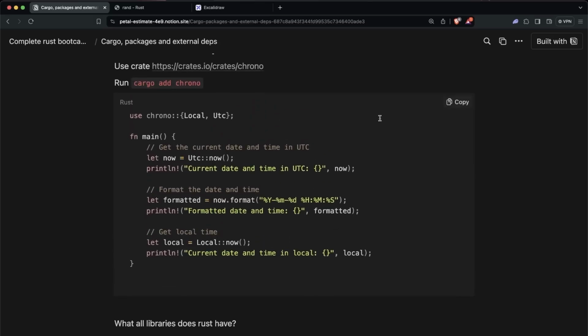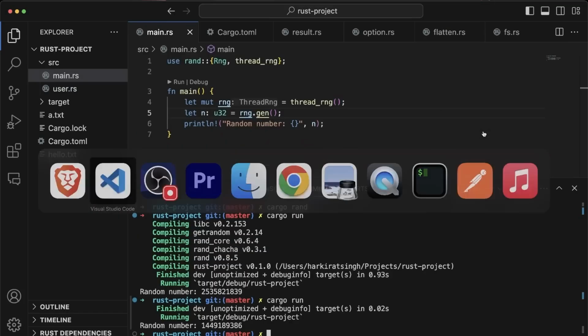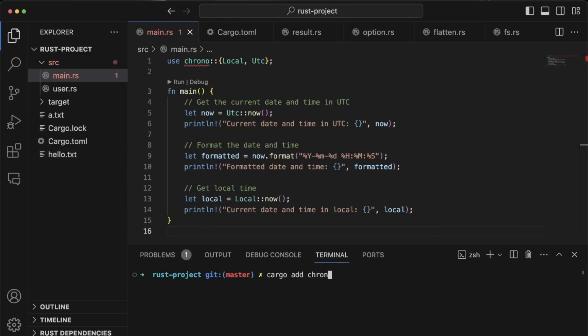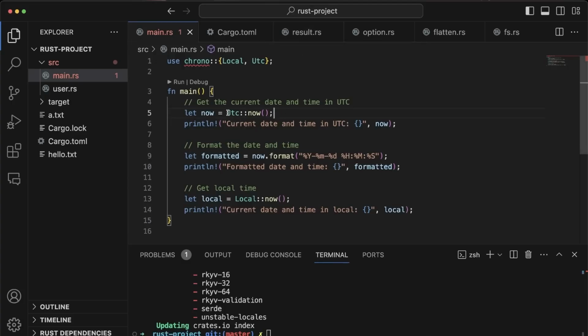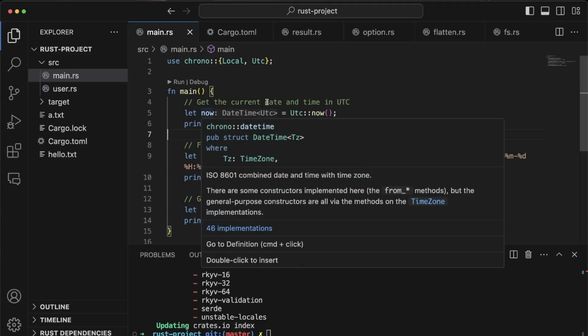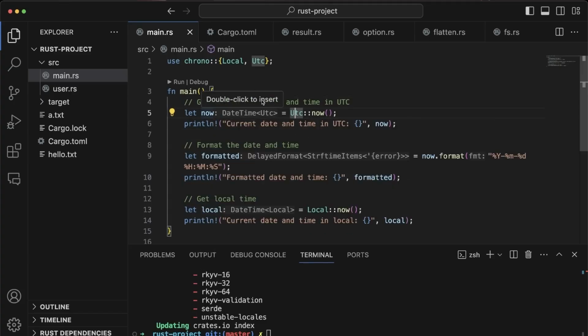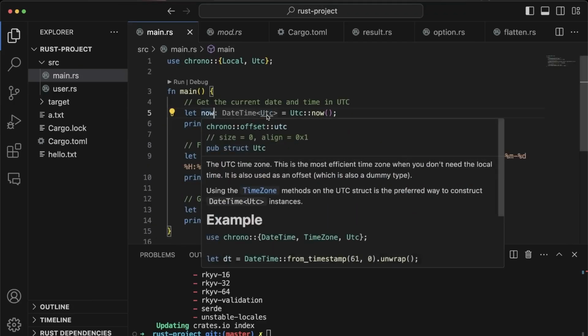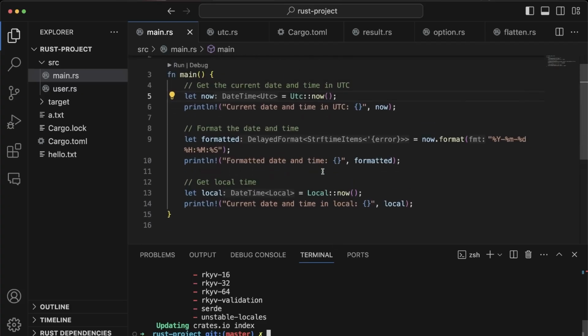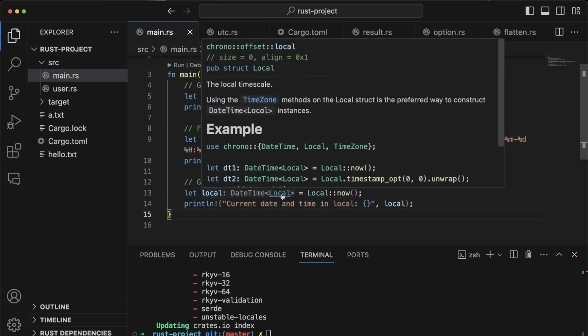Another commonly used one would be Chrono. Chrono lets you do date time. This basically means if you want any date time related functions, you can use Chrono. For example, if I want to get the current UTC time, I can import Utc from here, which returns, as you can see again, the concept of a generic here. It returns DateTime with Utc passed in as the generic. What is DateTime? It's most probably a struct, and Utc will probably be a struct as well. Yeah, but as you can see, this is a unit struct. Similarly, I can get back local time because I'm not in the UTC time zone. So Local::now will give me my local time, where, as you can see, DateTime of Local is the generic that's passed in right now.